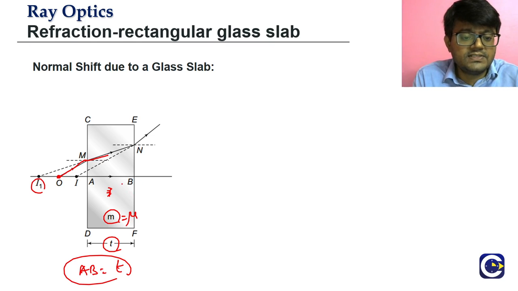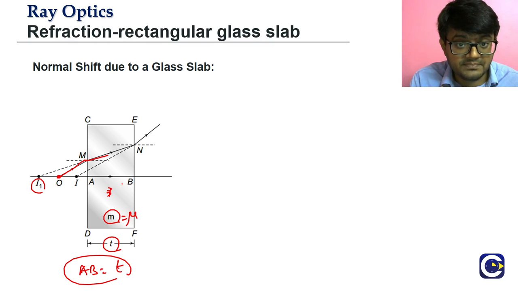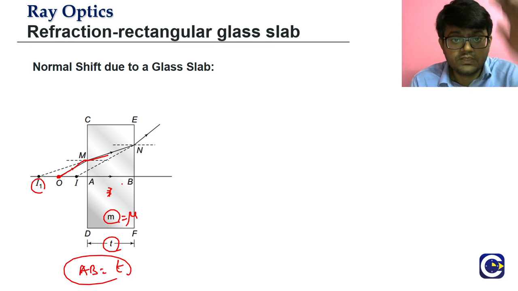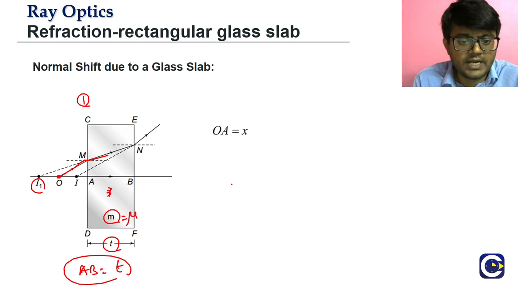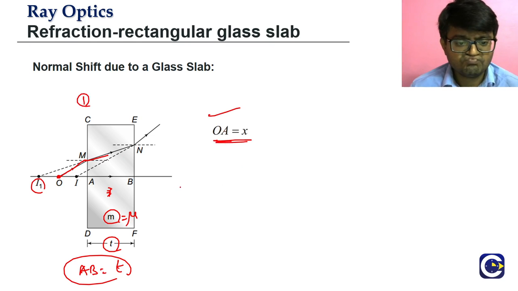In fact, this is what we have talked about when we are seeing objects by staying inside a denser medium. Like, if you are staying in water and we look at an object which is at the top, we have said the apparent height will be more than the real height. Here, the real position of the object from surface 1, let us call it x. So OA is equal to x. OA is the real position.